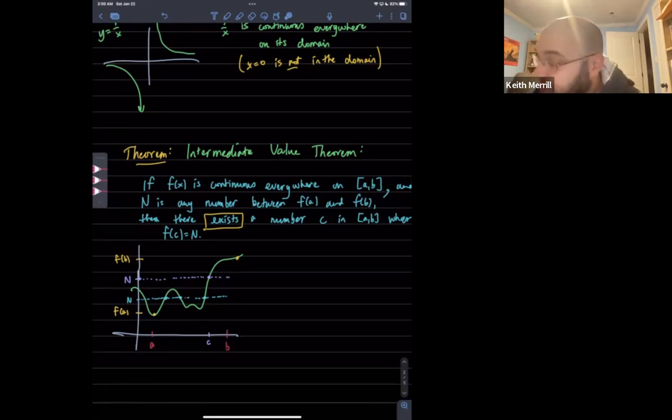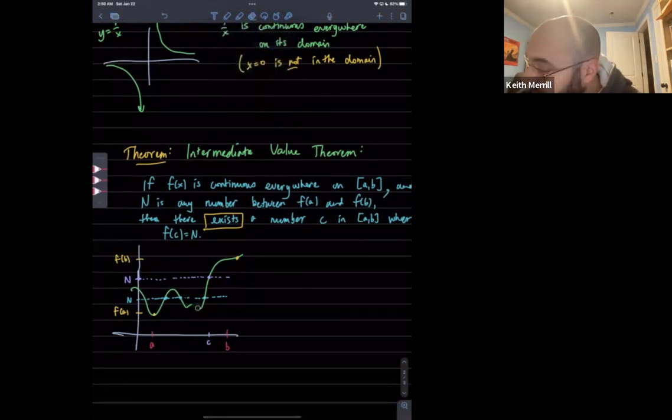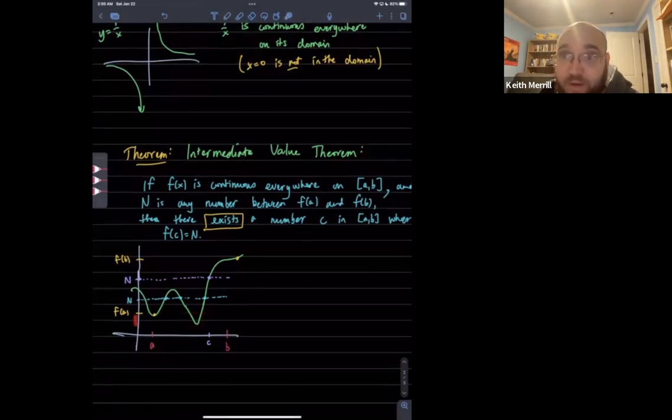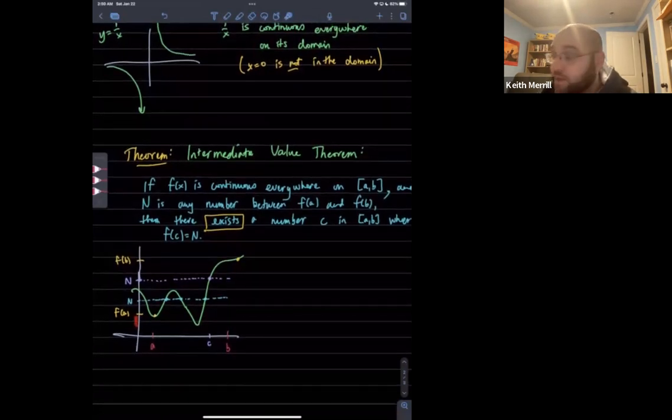So again, the theorem makes no promises. I've drawn my graph a bit poorly because of the way I drew it. But if I fix it real quick, let's actually fix it where this low portion goes below f of a. So notice now that there's this portion here that's below f of a. If you picked a number in here, there would indeed be a value of c, but the theorem cannot guarantee you that such a number exists. So the theorem only makes guarantees about values between the two numbers that you know.